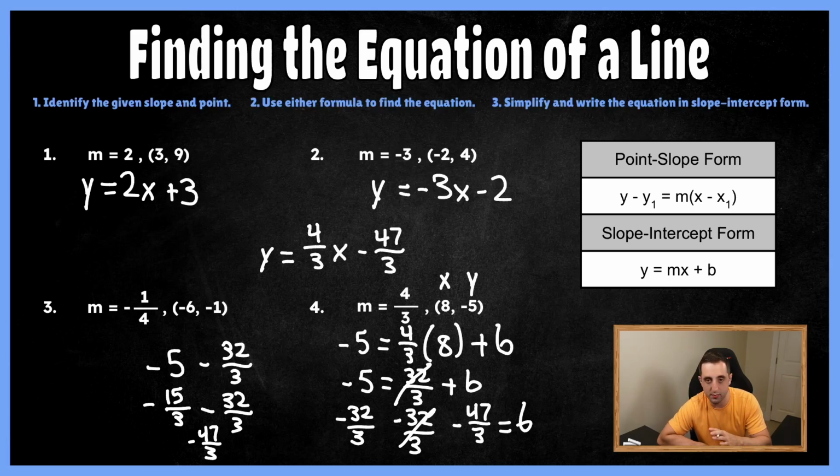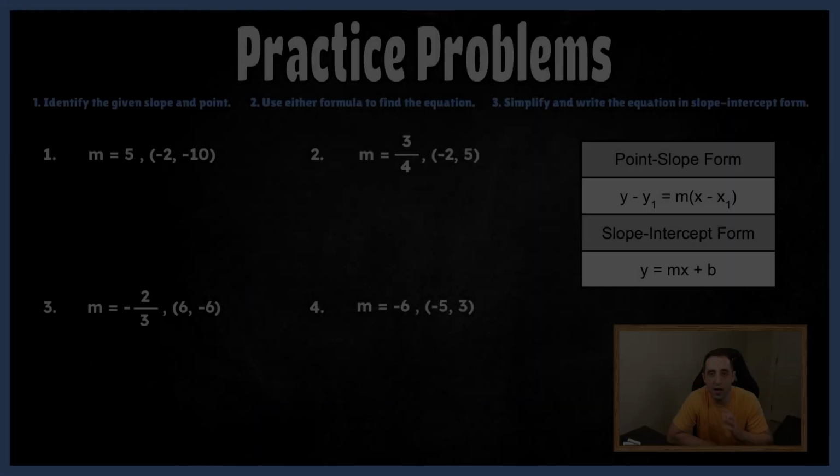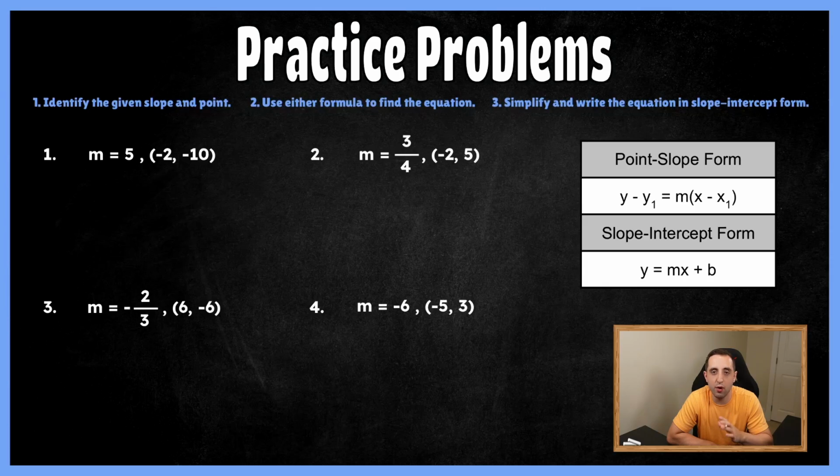So those are the 4 problems I wanted to show you. Now we're going to make our way over to the practice session where you try 4 problems out on your own to see if you can get the correct equation of a line. Now it's time for the practice session. So I encourage you to pause the video here, try out all 4 of these problems on your own and see if you can get the equation of a line for each one of them.